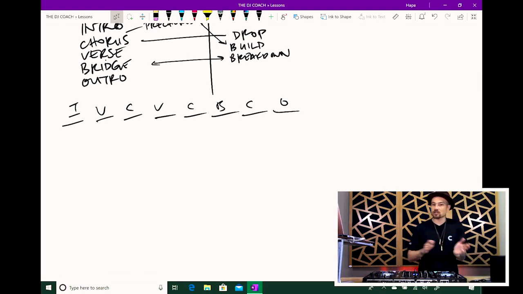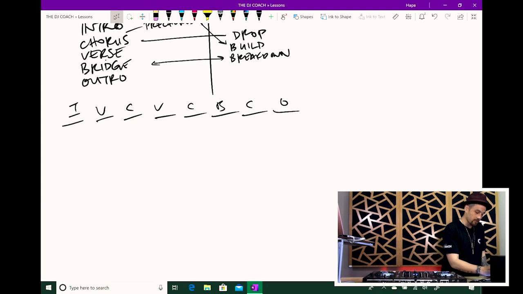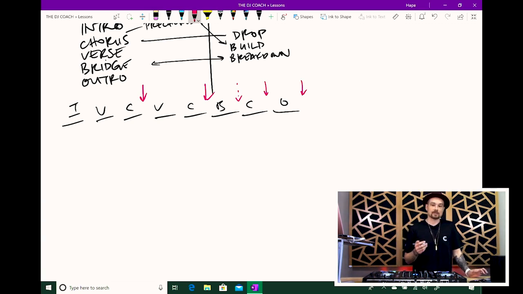And if I were to change the song over, I would change the song over here. Let me change my pen actually. Let's see, if I were to change the song over, I would change the song here, here, maybe here, here, and here. So you'll notice that something that I'm highlighting here is that when I change the song over at all of these red arrow points that I've marked off, these all happen to be after the chorus. So I want the chorus to play. I want the music to get to the crescendo, the high point of the song before changing it over. Right, this is sort of our most basic technique when it comes to mixing.